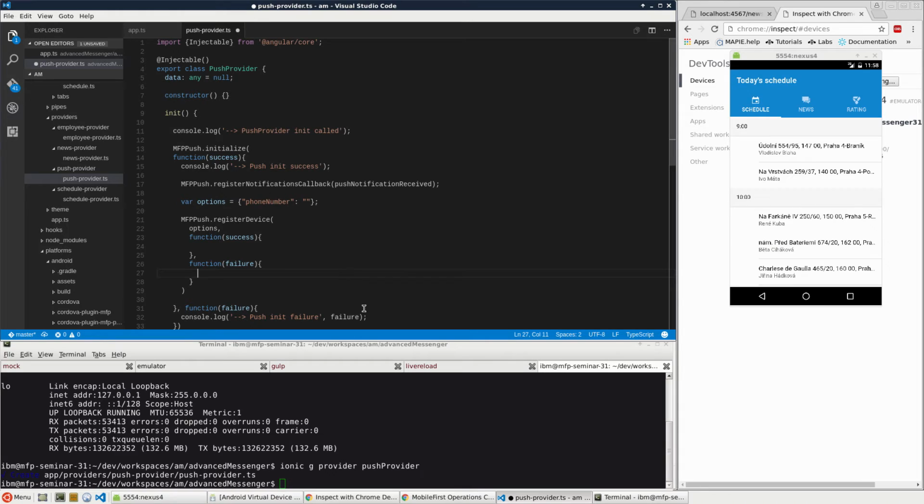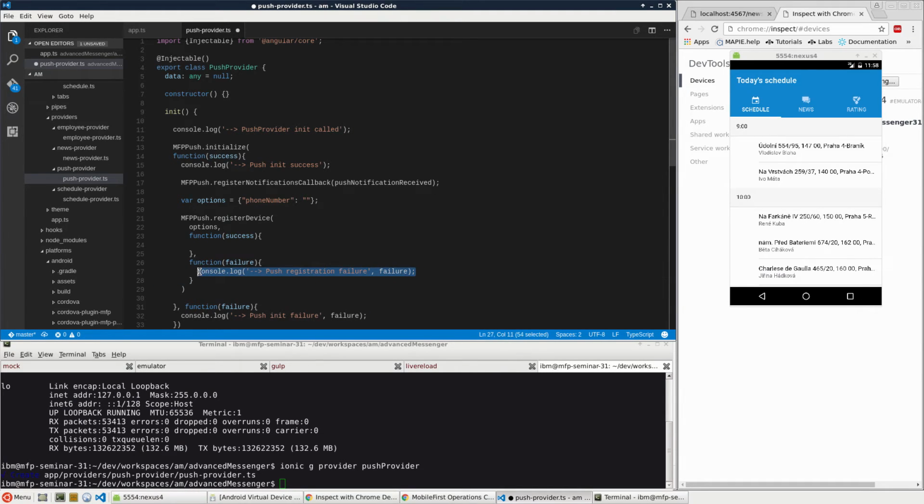In case of failure, we will just do the console log saying push registration failure and providing the failure feedback, and otherwise we will say push registration success and providing here the success message, or even without it, we don't actually need the success message here. So in case of success, we can continue to the final step, which is subscription.